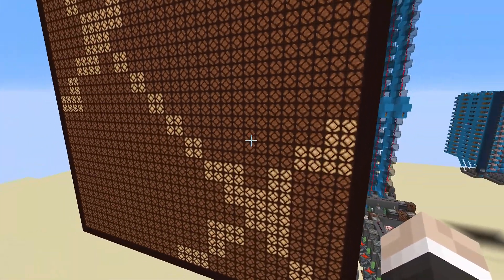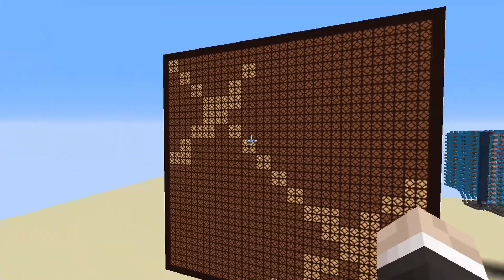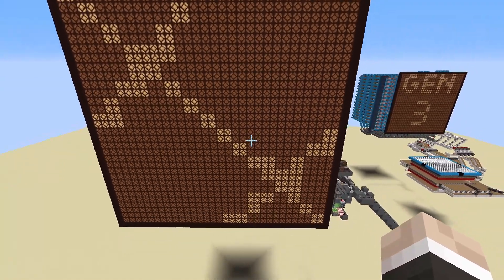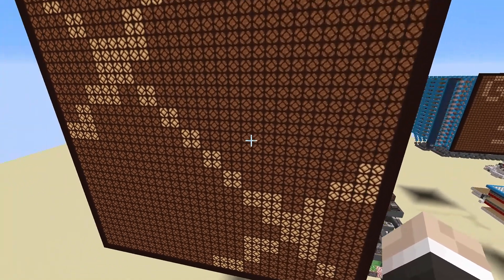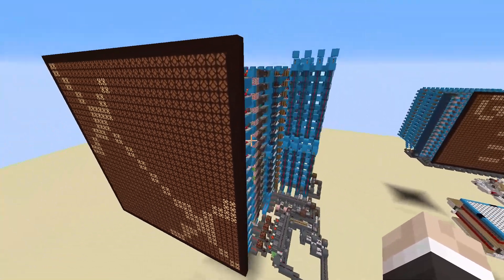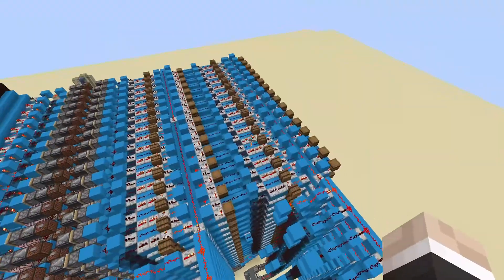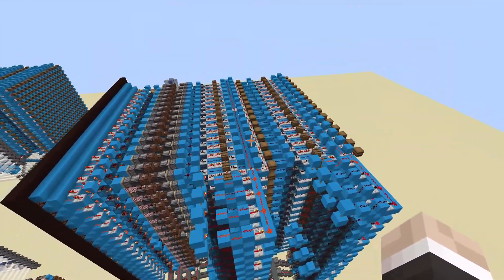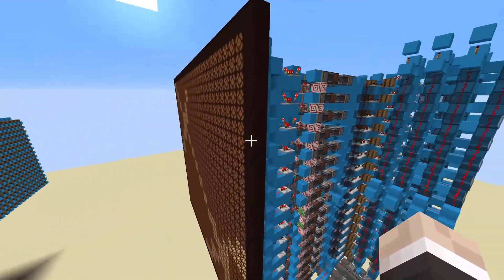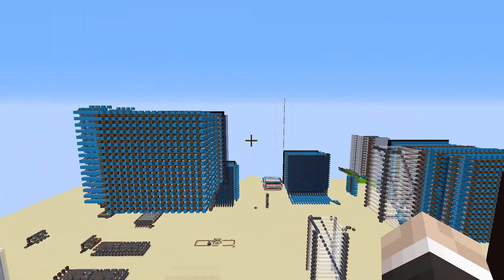So while it displays slightly slower than the Gen 2, because it's able to write two sets of lines at the same time, it is actually much faster. It's about two ticks slower per module. So the Gen 3 16 by 16 display is based very heavily on the Gen 2, which of course is based on the Gen 1.